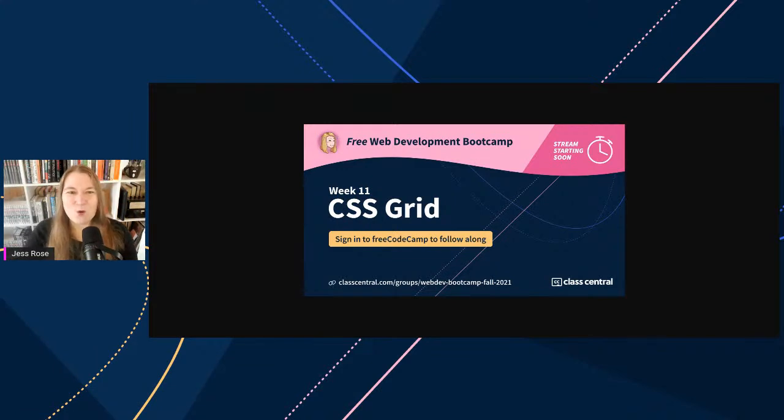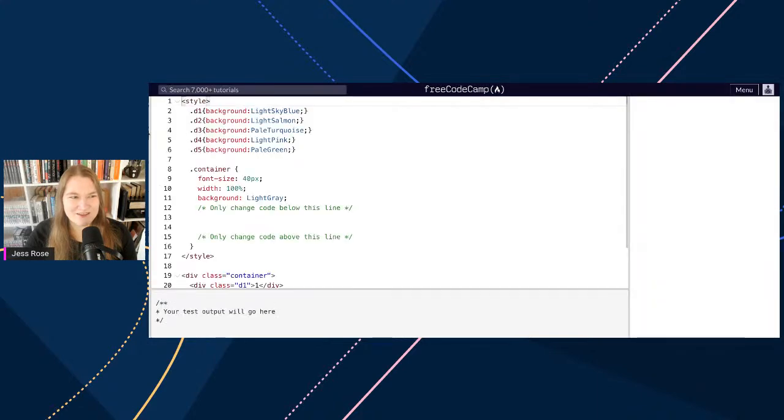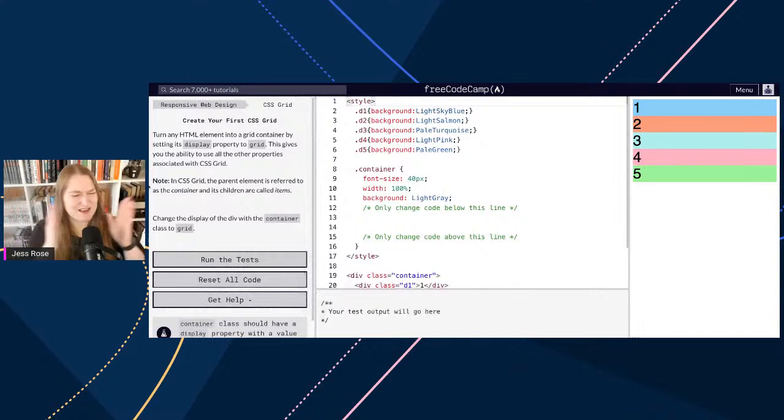So we're going to come in and get started with CSS Grid. I've done something foolish with my browser where it just keeps defaulting to not showing me the instructions. If y'all can be real patient with this, we'll just get by. So let's talk about what CSS Grid is.